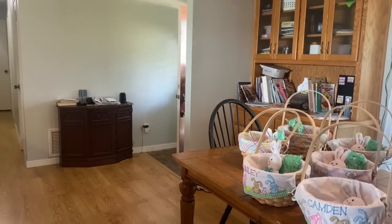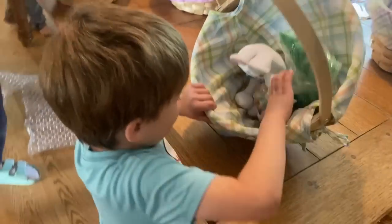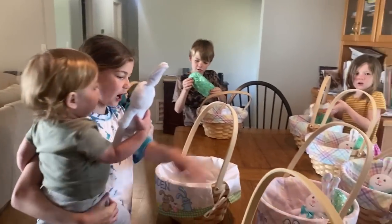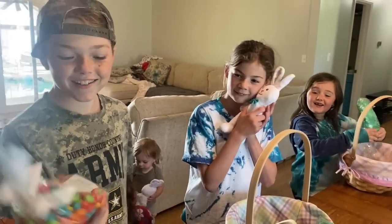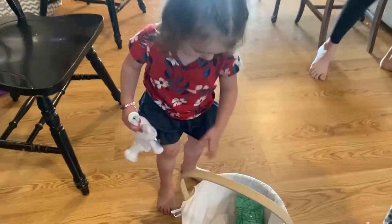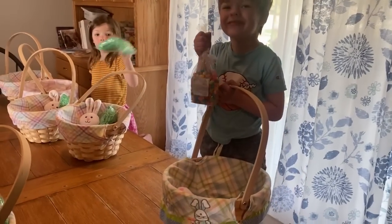Come in. Yep, come in. Wow. Is this mine? Yep, you got to find your name. Yay. Do you see your name? You got your little bunny. Show him his basket. Isn't that cute? No, Harper, you gotta find your name. Harper, look at the bunny. It's so sweet. Let me see your basket, Kenny. You got jelly beans? Look. Yep, look at the basket. Can you hold it? Mom, I got one too. You like it? You like your name?